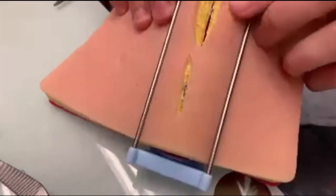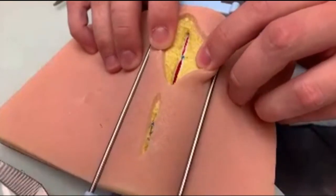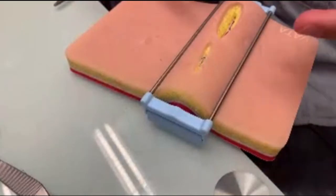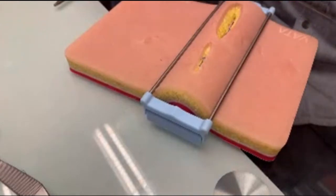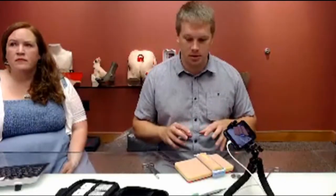You can see how the skin is pulled together there in the center. I would need to obviously go and finish the rest of that wound, and then I would probably need to do a secondary closure at the top — either doing something like a buried suture or some other kind of suture in the epidermis. As people learn, they're obviously going to learn what technique to use, whether that's through personal experience or through a supervisor or instructor showing them what technique they should use in that situation.